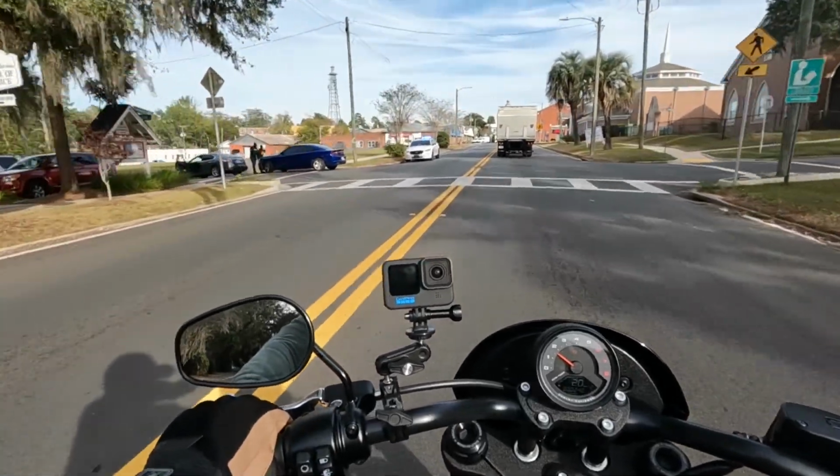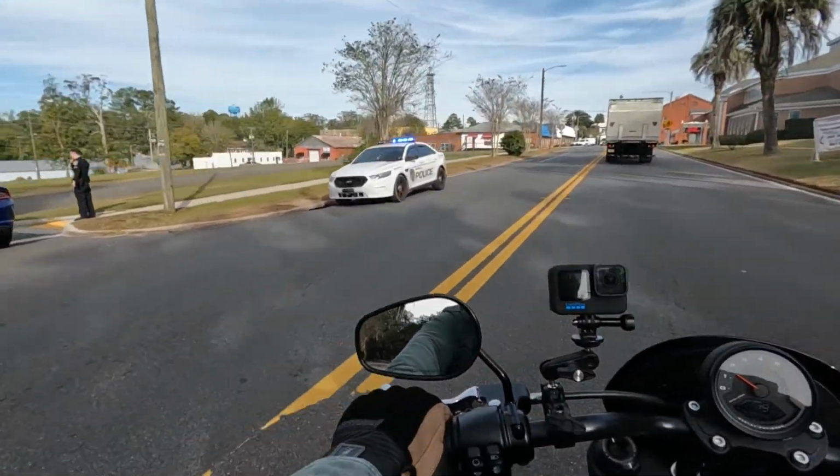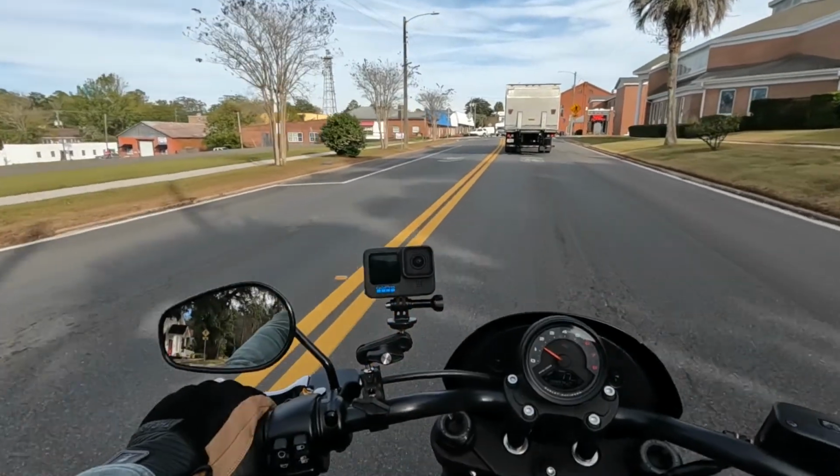Something going on right there. They're putting them in handcuffs, putting them in the handcuffs.